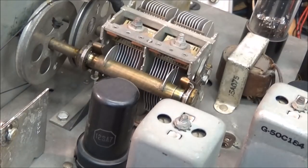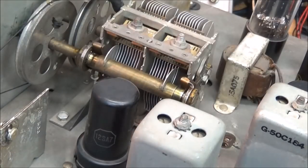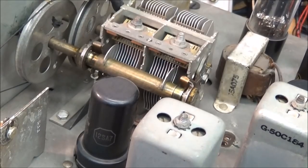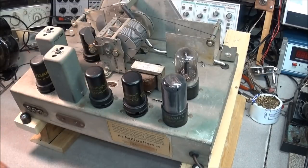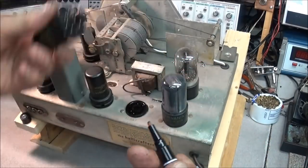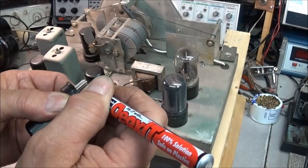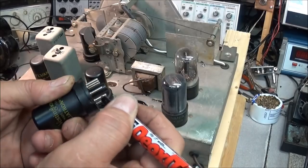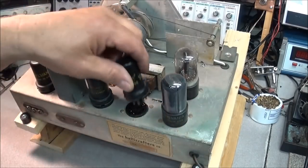That's real good for drifty VFOs — making sure that rotator is still getting a good ground. You can't forget about your tube pins, and what I like to use on my tube pins is the DeoxIT in the little pencil applicator. Very simple — just take it and go all the way on the tube pins, let that sit on there for a while and soak, then reinstall your tube.